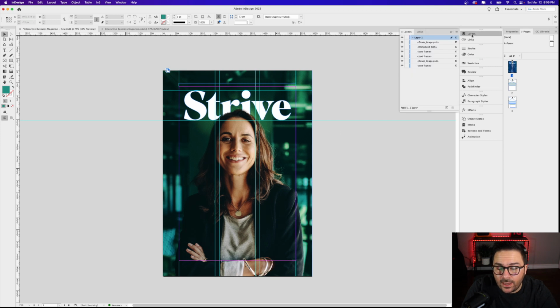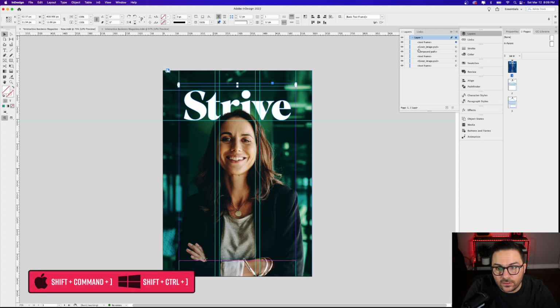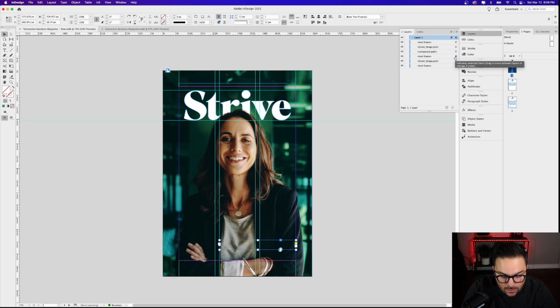I'm going to go to my layers panel now, and I just want to make sure that the text frames in this template are brought to the front so we can see them. So I can see one here. I'm just going to Shift Command right square bracket to move it to the top. You can also just drag these, that's fine. There's the second one. We can move that to the front. And then there should be another one here. That's the one where the teaser text will be. So Shift Command and just bring it to the front. Perfect. Now that these are all in place, I can start typing some of the text in here.